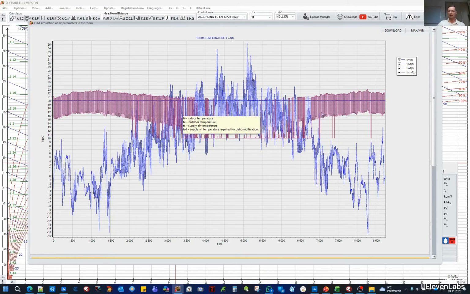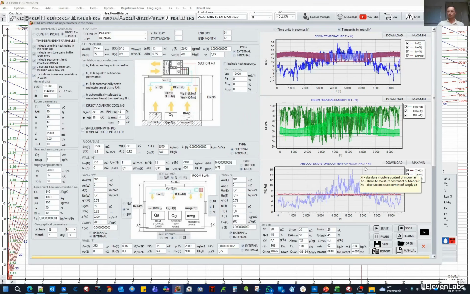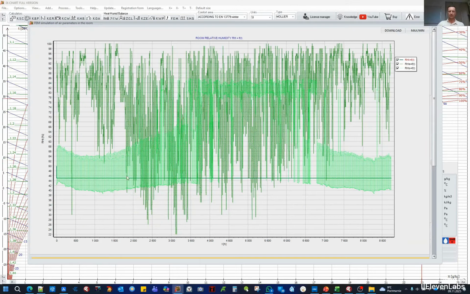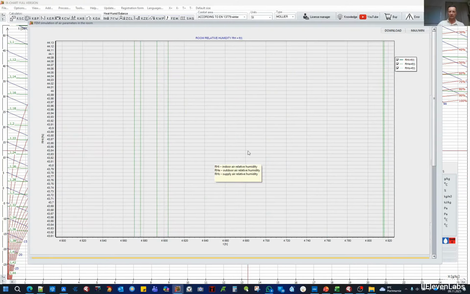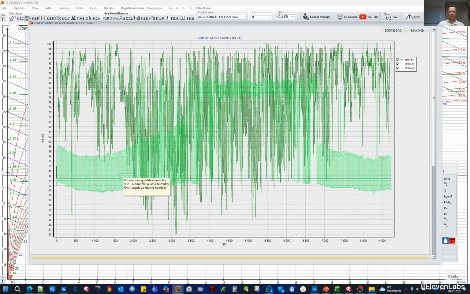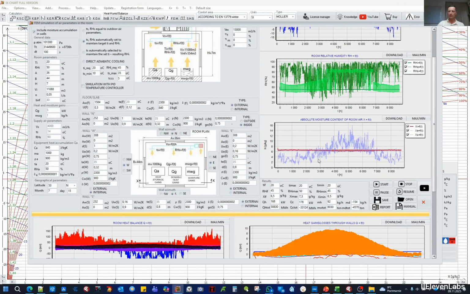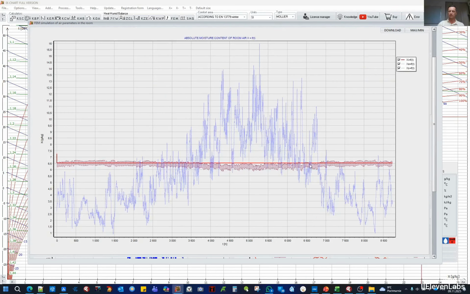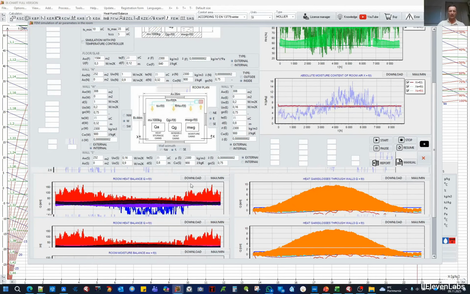Okay, now moving further, we have an analogous graph concerning relative humidity. Here we see that this relative humidity was also beautifully maintained throughout the entire year, and the absolute moisture content in the room, where we also see how it shapes the absolute moisture content of the supply air, the room, and so on.